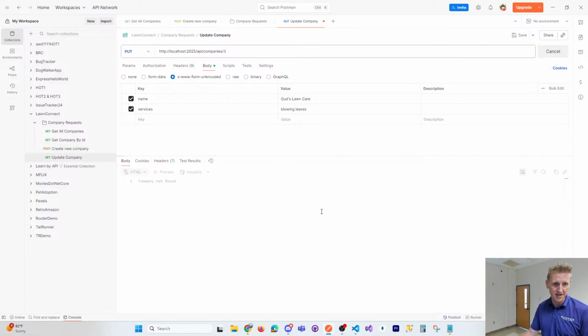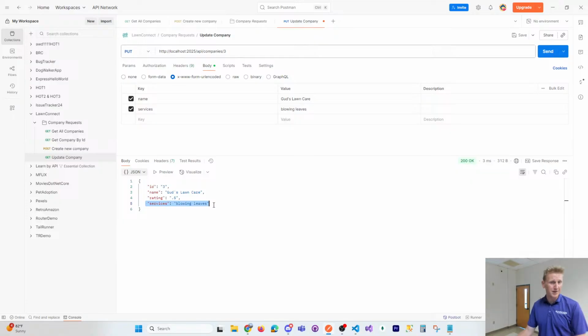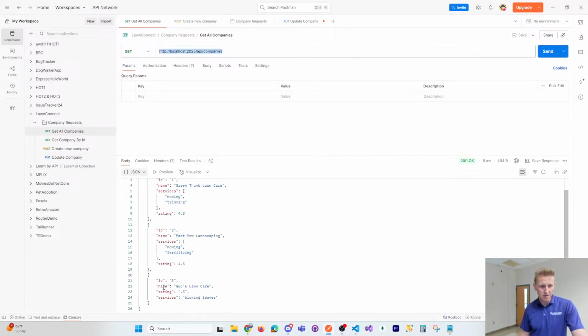If I click update, see how it replaced my services? You'd have to write the logic in there so you don't lose your array of services. Okay, and that's just a little bit more JavaScript logic. It's something to fix. I'm not going to hone in on that right now because there's enough other stuff to show. So services doesn't work on the update operation, but if I go back to here, you could see the way it's working as we've coded it.